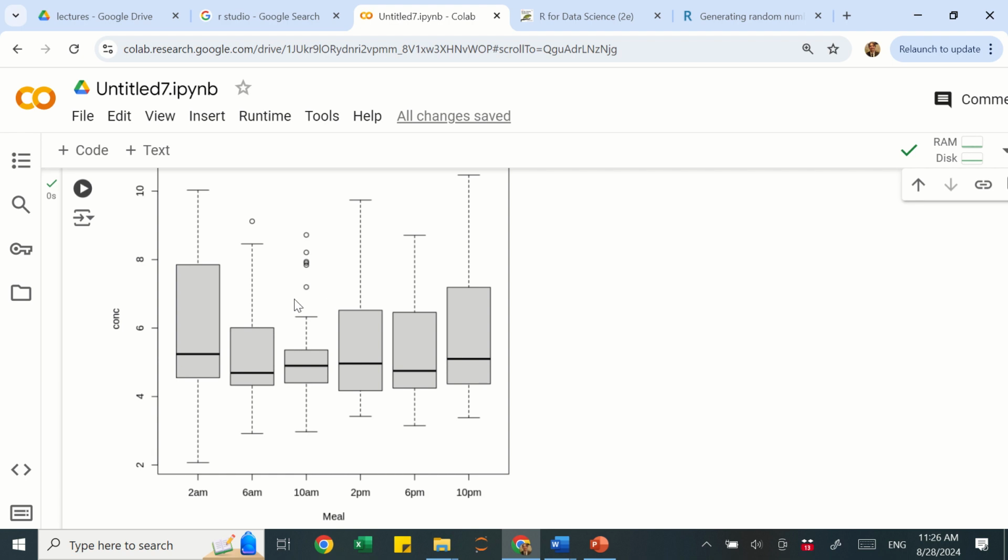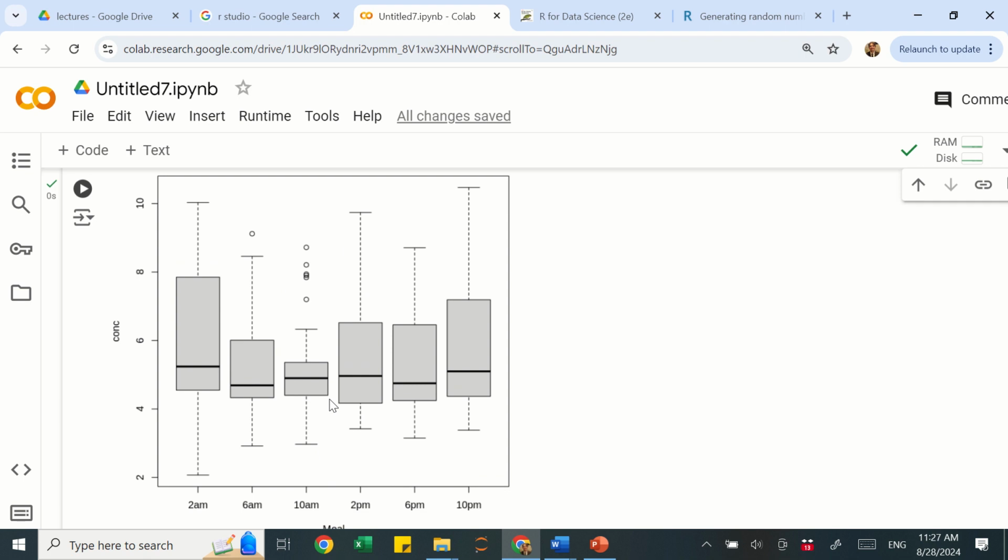They are not behaving like the other points. So you need to check why that is happening. That's part of the EDA. If you're curious, you can say, okay, I want to see at 10 a.m., I will filter my data: 10 a.m., concentration greater than 6, more or less. So you will find those values, or near 8. So why is that happening? Maybe those individuals had a specific condition, but what it's suggesting is that these points are behaving differently to the other points.